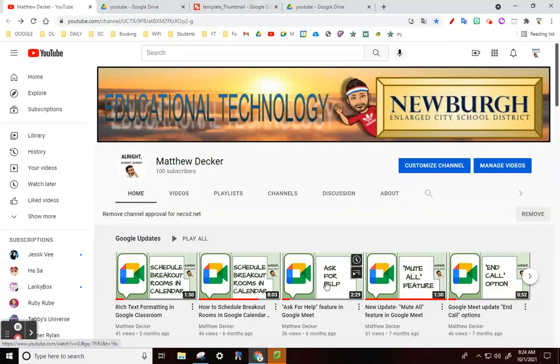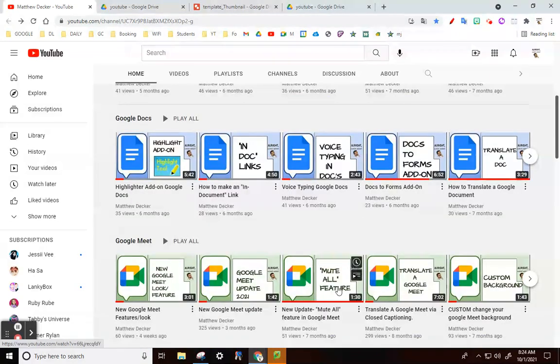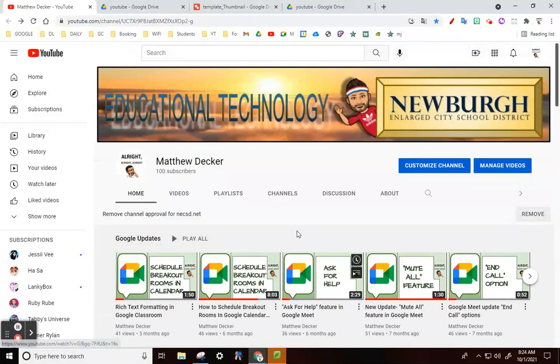Doesn't matter what you make. I made it in Google Drawings. But the purpose of it is that it looks the same for each topic, except for the symbol and the color. Meaning, right here, I have just green in a symbol. For Google Docs, I have blue in a symbol of Google Docs. Here for Meet. So it just all looks the same, but just a little variation. So it looks clean. That's the whole point of this.